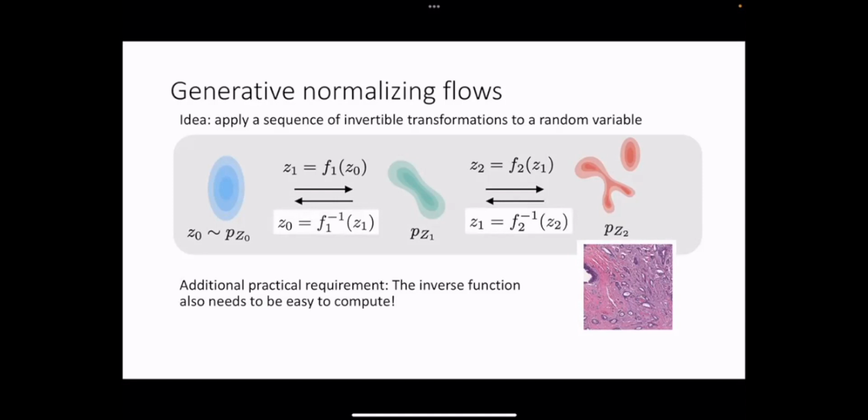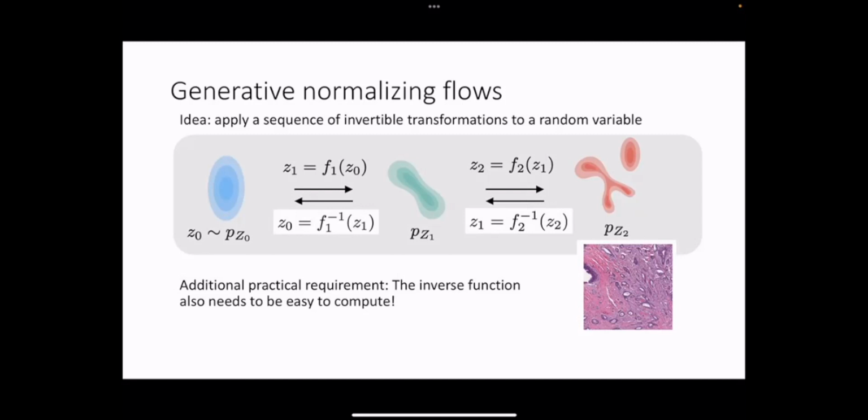So now I can optimize the log likelihood directly, with no variational lower bound, which is great. But I have installed an additional practical requirement. If I want to train, I have to go in the inverse direction of the transformation. If I want to sample at test time, I first sample z0 and go in the forward direction, where I apply all of the normal transformations, not the inverses. Which means that I not only want f to be invertible theoretically, but I actually want to be able to compute the inverse easily.